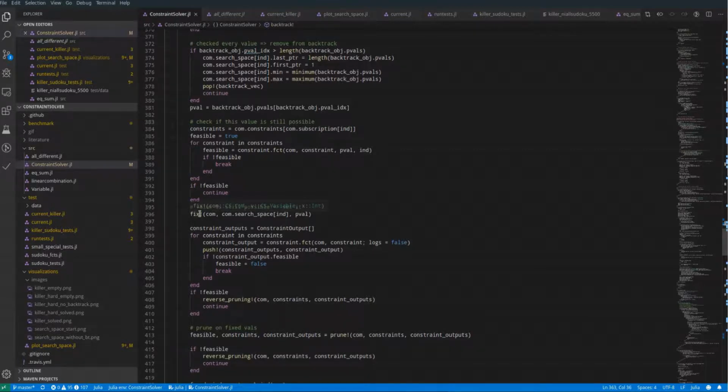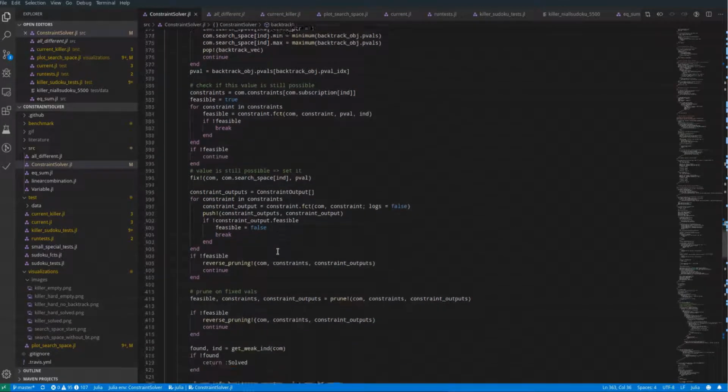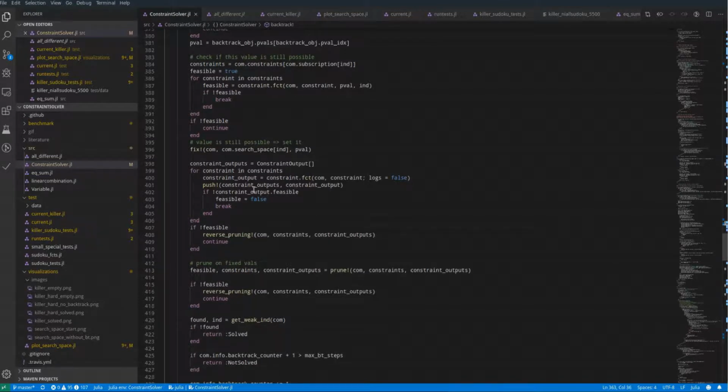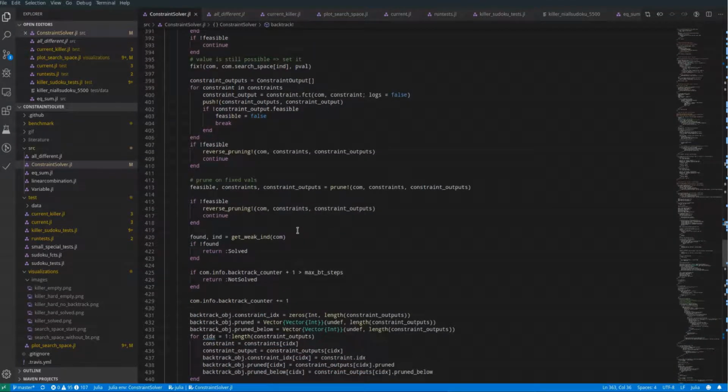Otherwise, we fix that value and then we prune. If it's not feasible, we reverse the pruning step. Otherwise, we try to prune even further. If it's then not feasible, we reverse the pruning and continue to the next one.